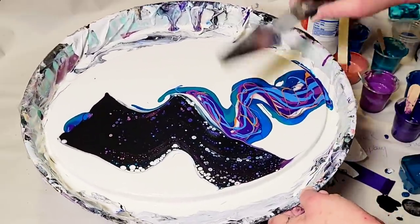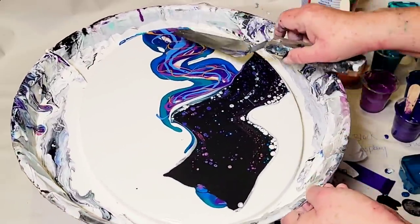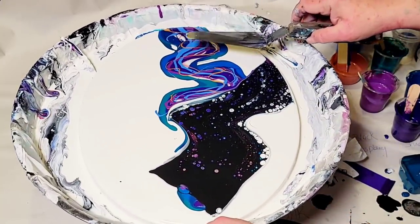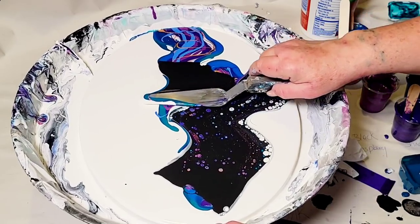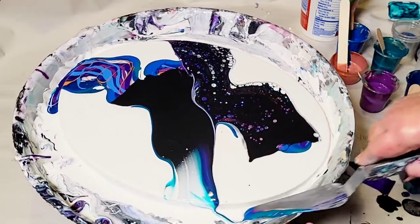Now it's time to go in the opposite direction. So we'll start down there at the bottom of the other swipe that I just did. And you'll see I'm thinking, that's why I keep hesitating. And we're going to go right up alongside of it and out to the other edge of the canvas.